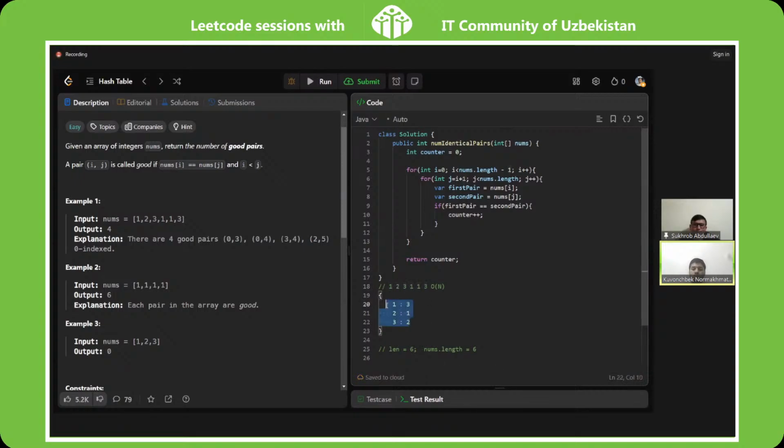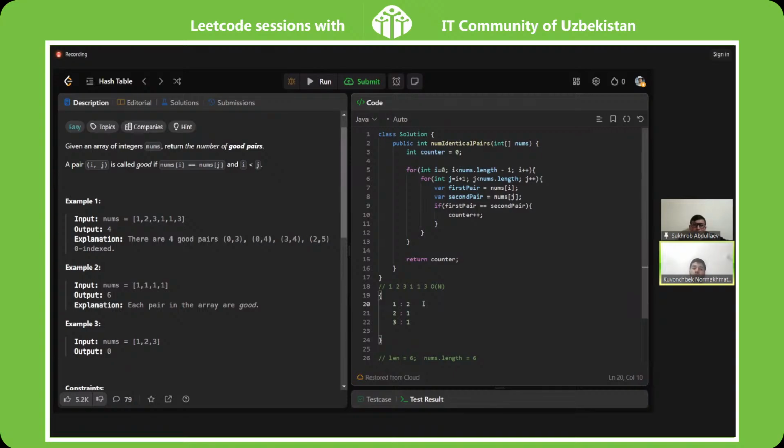Okay, so let's look at it from scratch. When we take one, we cannot do anything with it because it's not here. It just occurred once. For the next one, two occurred once as well. Three occurred once as well. But for this point, what do we have here? We have one, and here also we have one. How did we know? Because we have one here, it will be two. That's it for what we want to do.